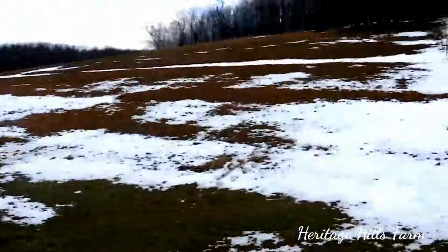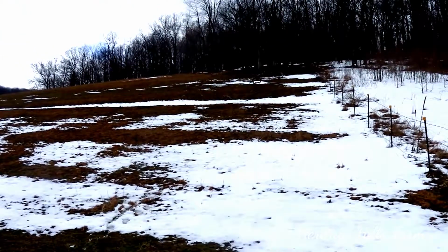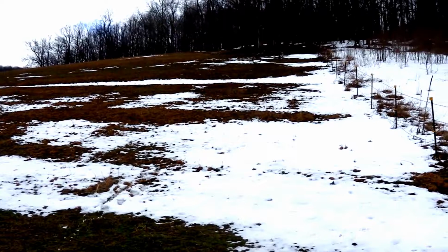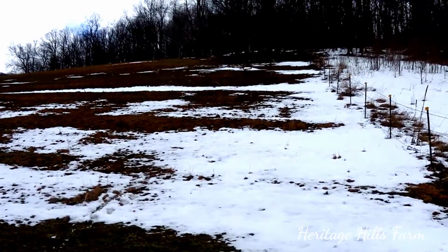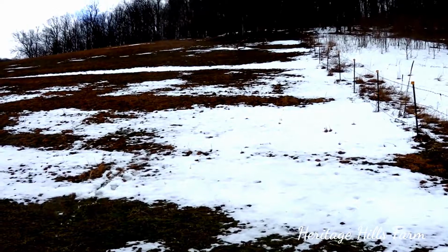So, cannot believe I didn't fall and bust my behind coming down that thing. Man, that's snow. There's like an inch of snow where it's at, and it's all wet and melting, and it's like ice, and then the pasture's pretty muddy. So yeah, I can't believe I didn't fall. But all right, we'll get you down here at the end. The wife's down there waiting for me.